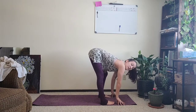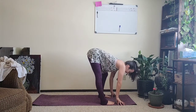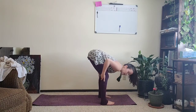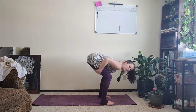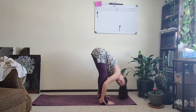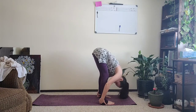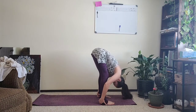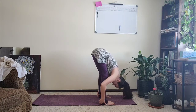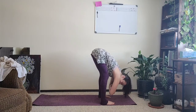This is, in my personal opinion, one of the best postures. Super simple. You can do it anywhere. Make sure you do have a micro bend or a pretty exaggerated bend in the knees, and the head and the neck are fully relaxed. So you can kind of shake it out here. Say no, say yes with the head. You can also grab opposite elbows if that feels good.